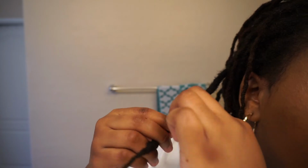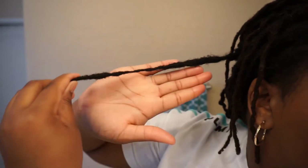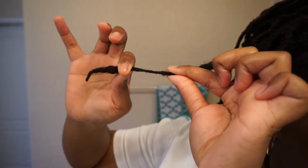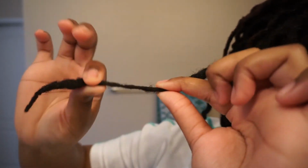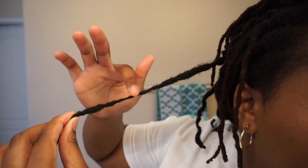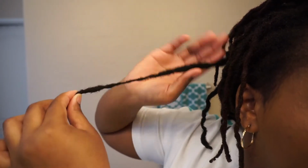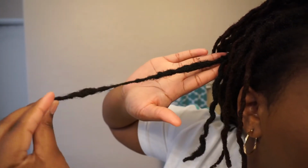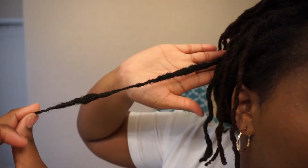And I was going through a time where I was always retwisting my roots myself, which made it thin out really bad. So as you can see, it started to thin out in this area. It thinned out really bad because I kept on retwisting my roots too often. And then as you can see, I stopped retwisting it, and now this new growth is thicker. So now my whole entire lock is thicker because I decided to leave it alone. So yeah, you can improve your thin locks and make them thicker. So let's get on to the video. Just wanted to show you guys my hair and how it looks.